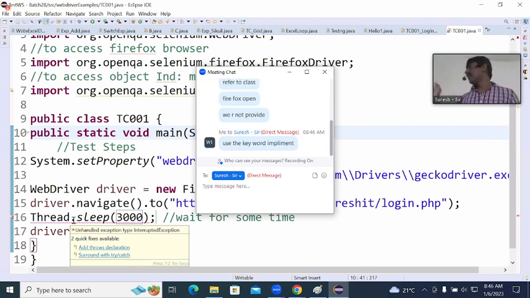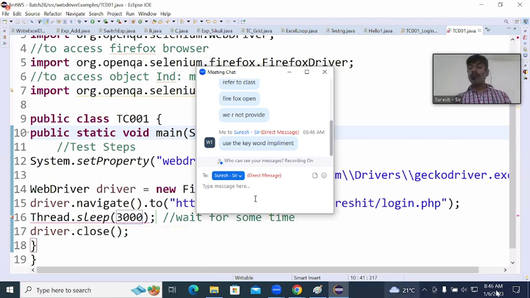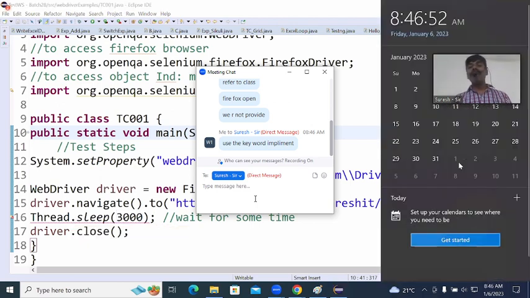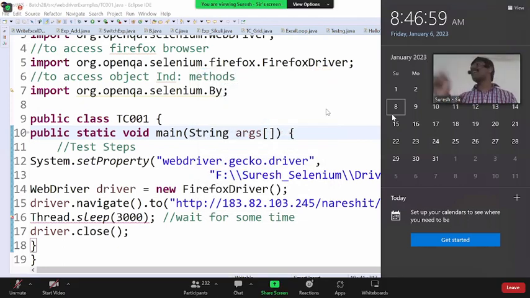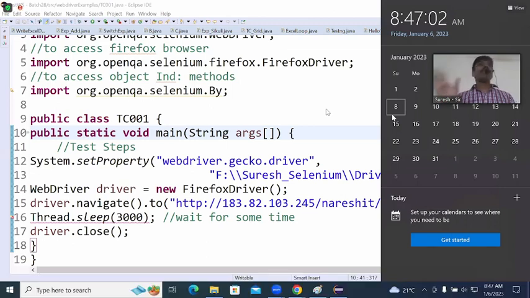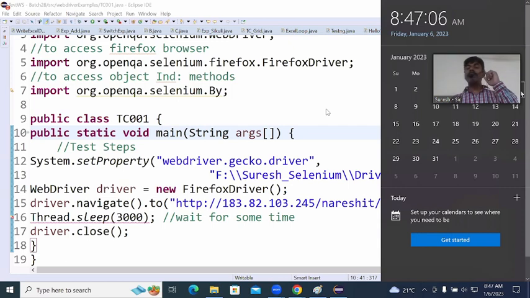And moreover, tomorrow session is there, and on Sunday. I'll give the information about the exam, but class is there. Sunday session is there, tomorrow class is there, online students also.